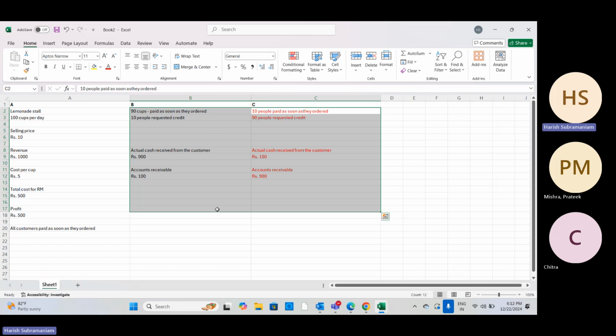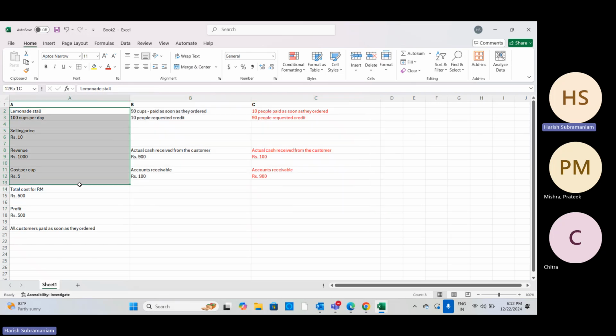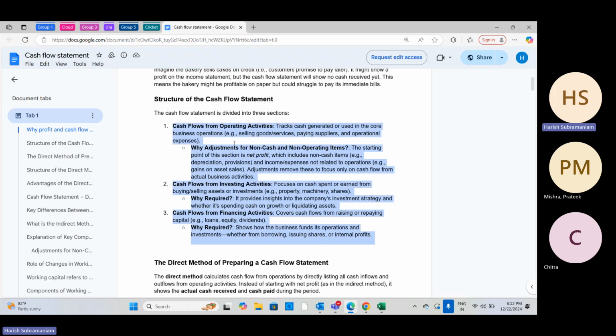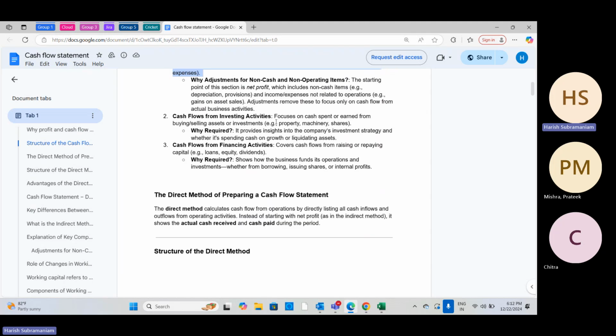So there are these investing activities, and then there are financial activities. The person may not have the initial amount to start this business, so the person may take a loan, and then the person has to repay that loan. So all those aspects are covered in the financial activity. So cash flow is in three things. One is the day-to-day operations from operating activities. Then there are investments, right? Buying and selling assets. And then the third thing is financial activities. That is from raising or repaying loans, etc.